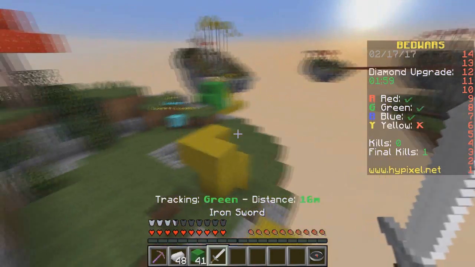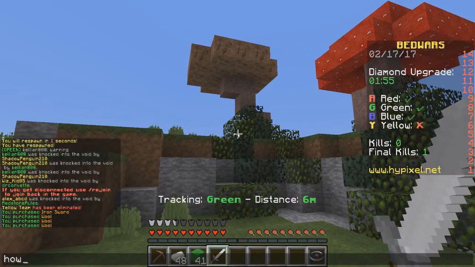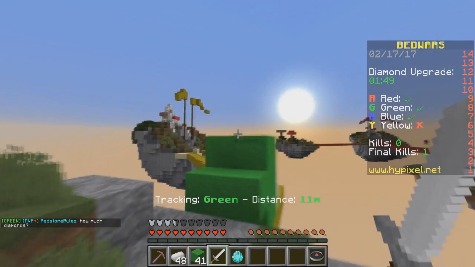So my paper just started lifting. Wow. Oh, hi Green, you wanna fight? Oh no, he's on our team. Oopsies. Green's on our team, buddy. How many diamonds? How much is the F? I wanna know.